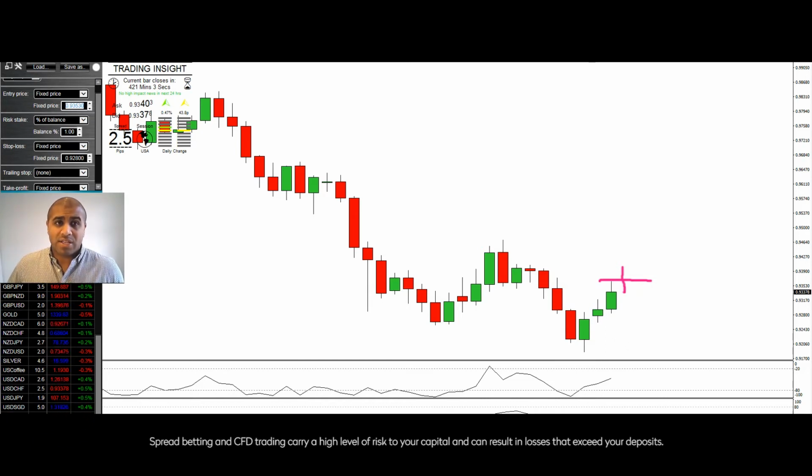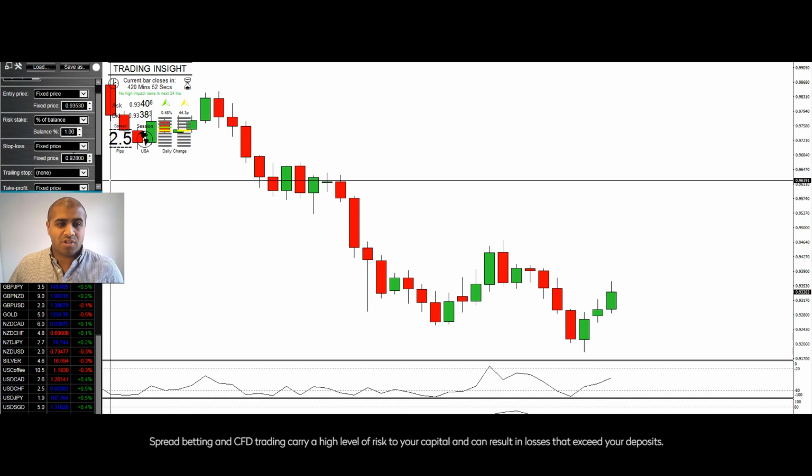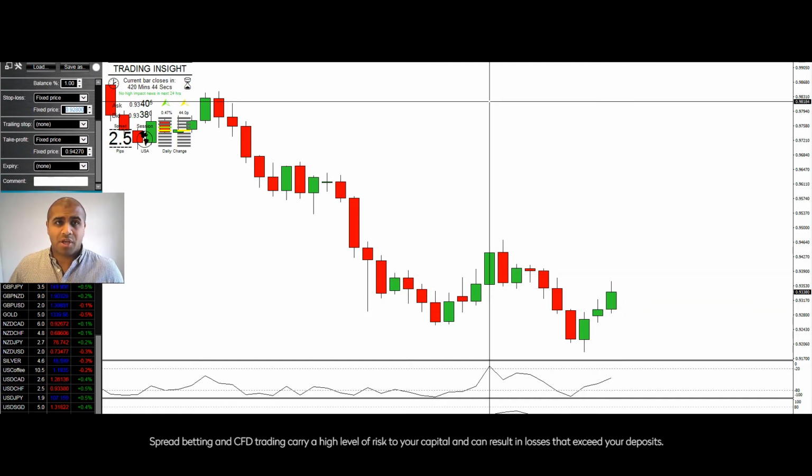So let's just say, for example's sake, we want to put a stop loss below the low of that bar there. Let's call it 0.9280. You can see here I put a stop loss at a fixed price of 0.9280. Now in this example, we have a buy stop. If the market did push higher, it would enter me into a trade here. If the market went lower after entering a trade, it would get me out at this price point here. So at least I've controlled what my potential loss is going to be.